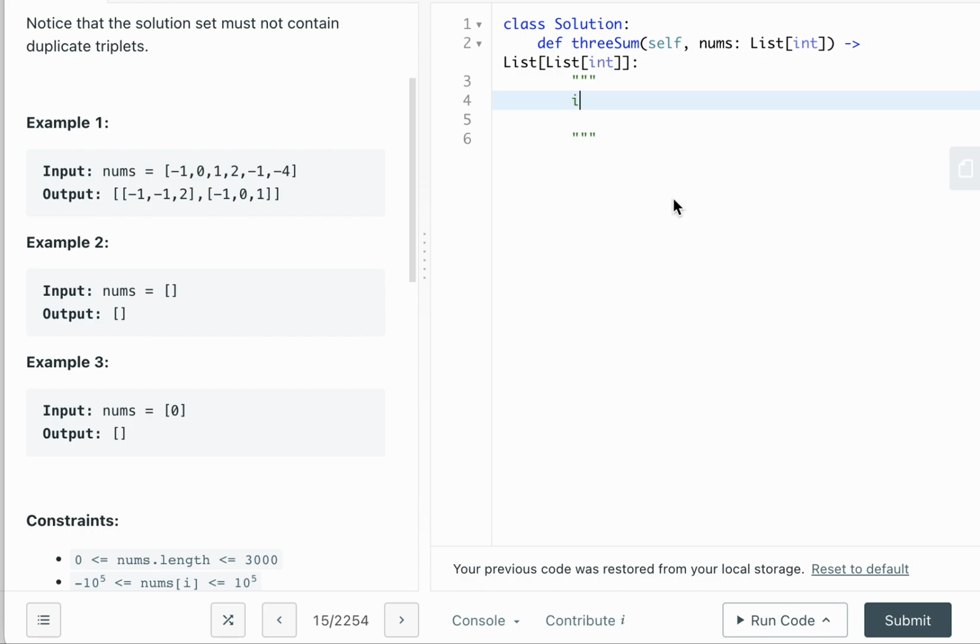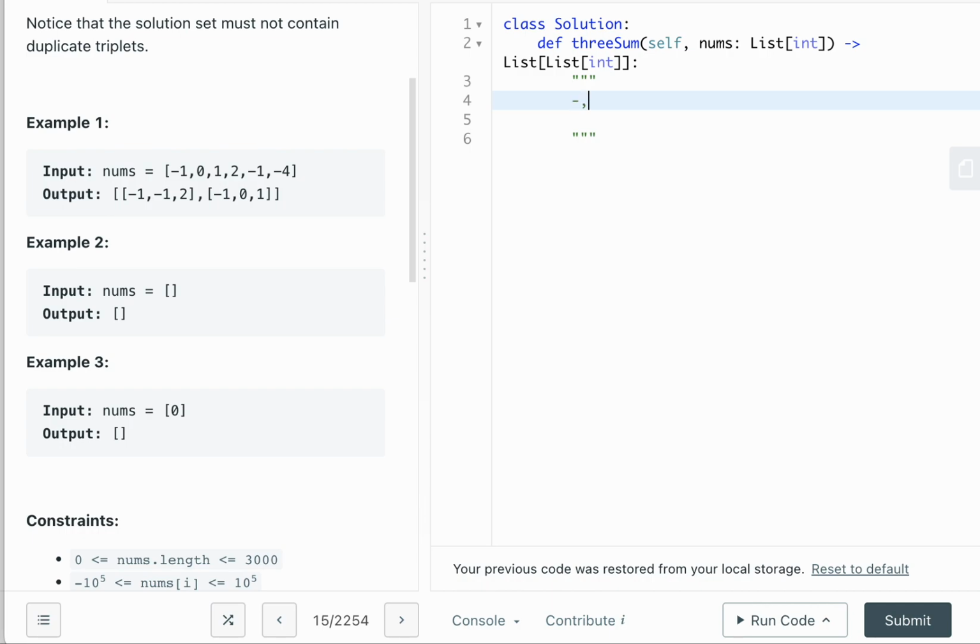But one really important thing is that if you want to be able to do this, this array has to be sorted, because if it's not sorted, you would not be able to use two pointers, and there will be some duplicates here.